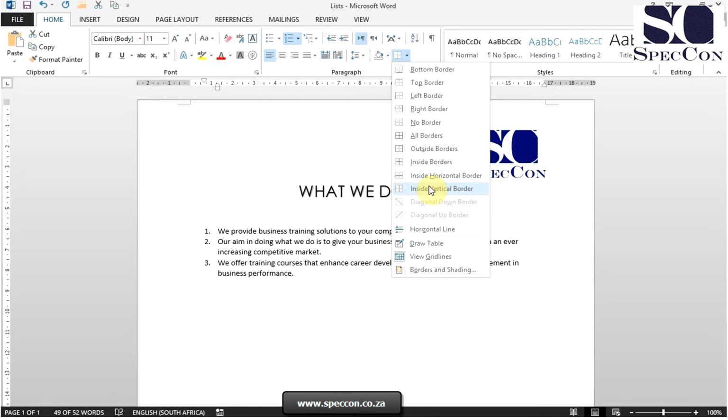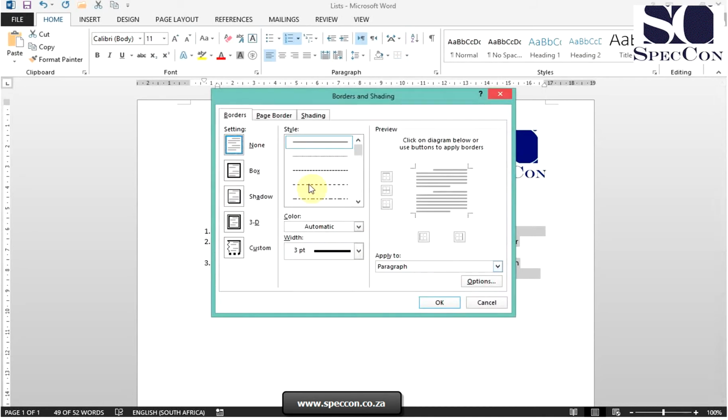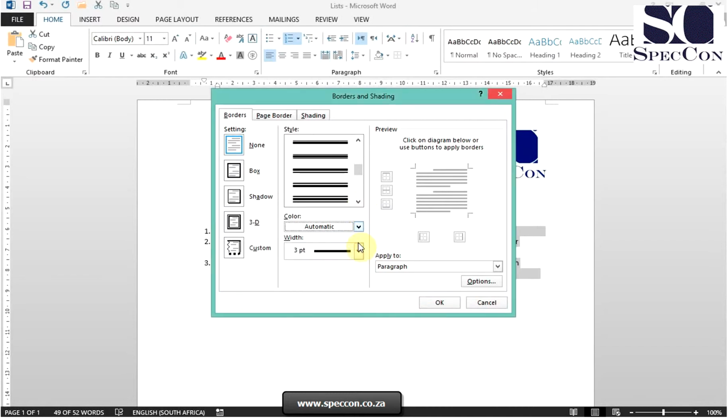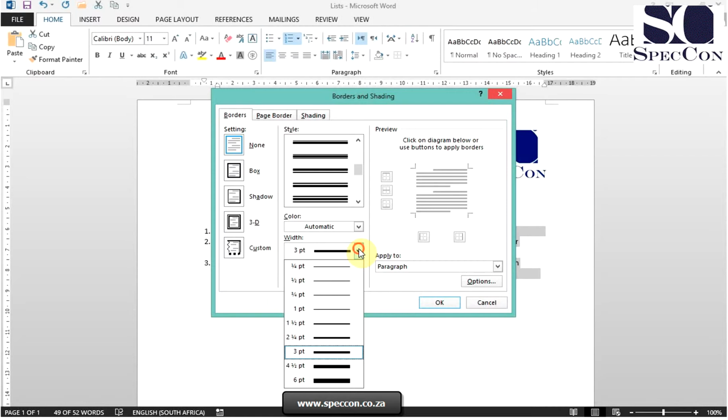To view further border options, we go down to Borders and Shading, and you'll see under Setting, you can either click on None, you have the box option, the shadow option, 3D, and Custom. You also have the different styles, and this just gives you the style of the border that you want, the color of the border, and then the width of the border.